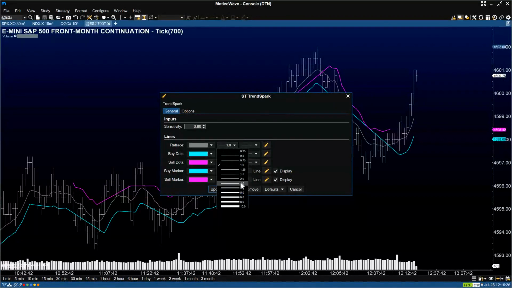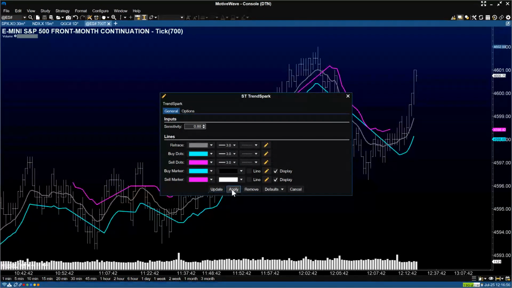So we need these to be thicker, and we need them to be dotted. So when we do that, we'll get something that looks a little more like the TrendSpark that we're used to.